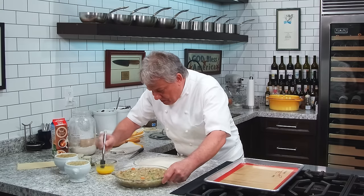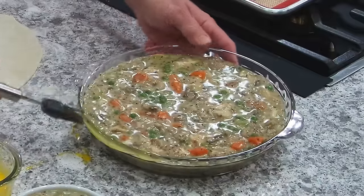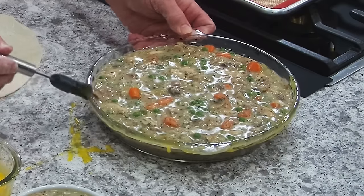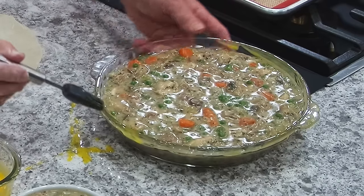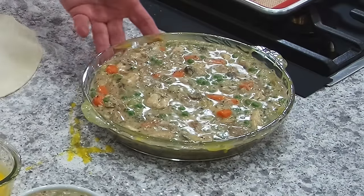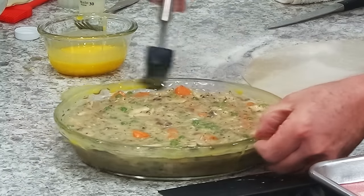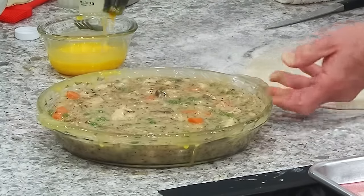What we're going to do now, friends, I'm going to take a brush, and we're going to brush around it. It's very important that we are generous with this, friends, because this is what's going to stick the dough. The dough is going to stick, so it's not going to retract on us. So you get a little bit of egg on your hand. Big deal, right? Now, also, another thing, very important, friends. Don't fill up the pie dough too much. Otherwise, you don't have room to put your egg wash right here.